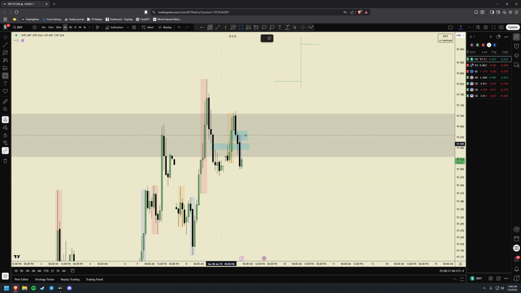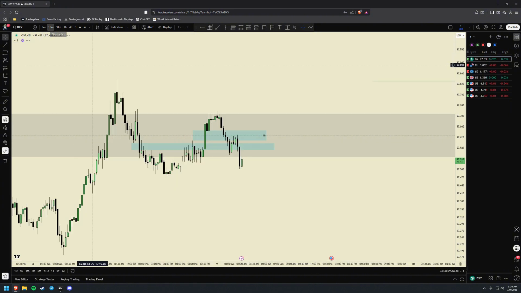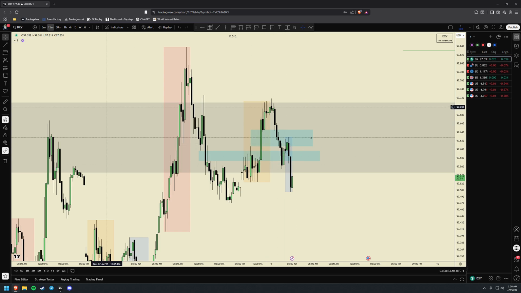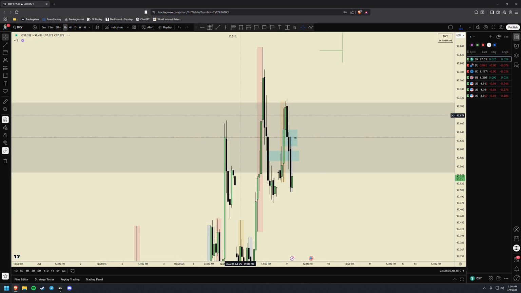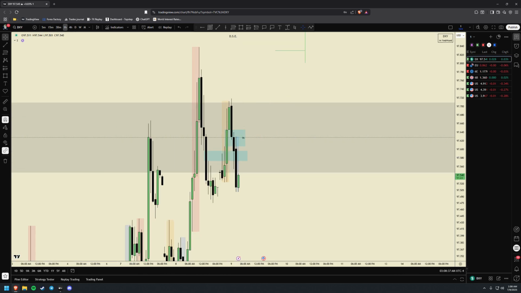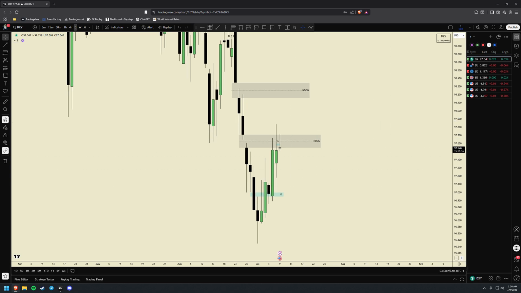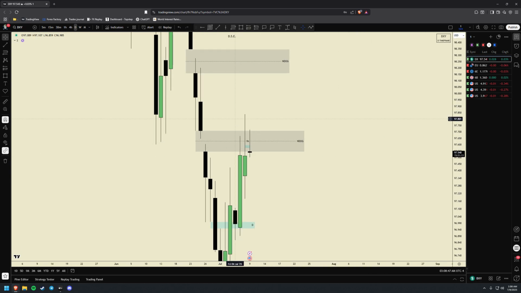Because, like I marked here, we closed past this 1 hour fair value gap, but we also did have a 1 hour change in the state of delivery, which I need to keep in mind, just like how I look at changes of the state of delivery for my entries on the 15-minute to dictate the higher time frame. I need to look at the 1 hour to dictate the higher. I already have an idea for the higher time frame, right? And then I already have a direction.